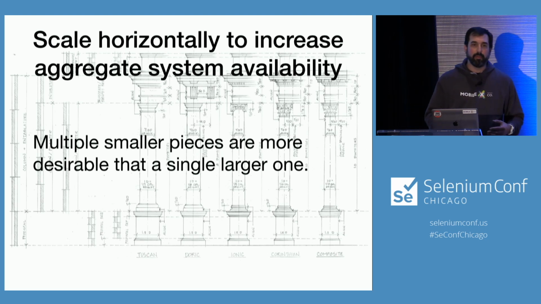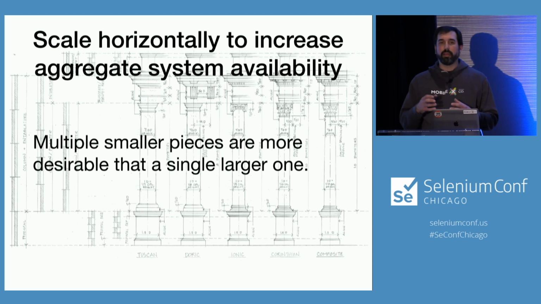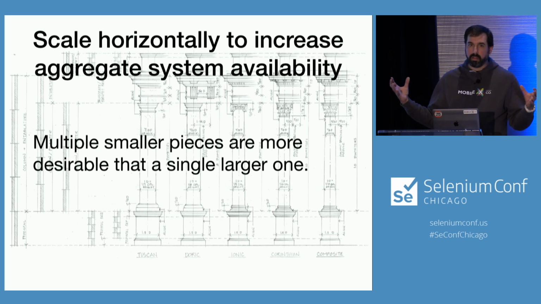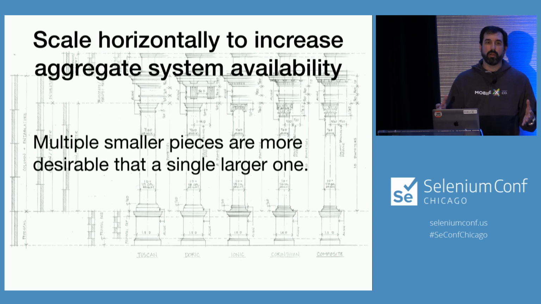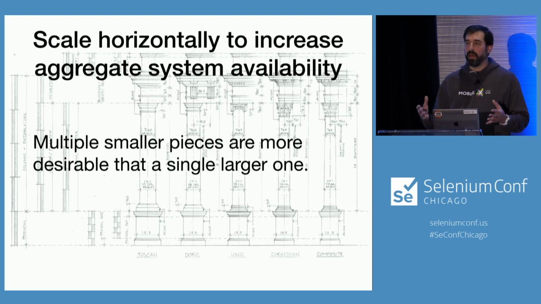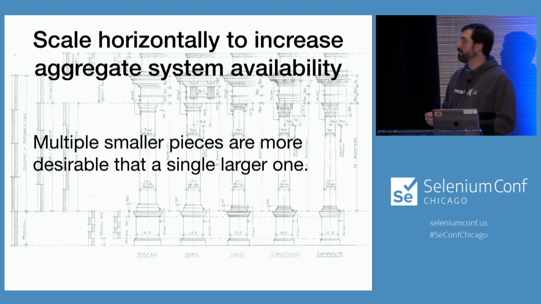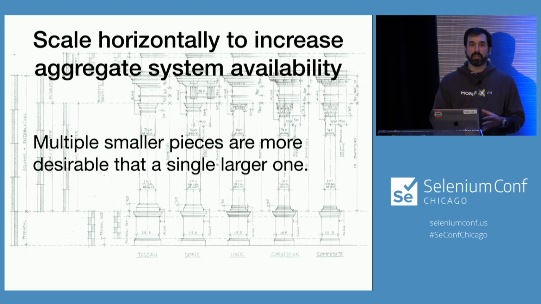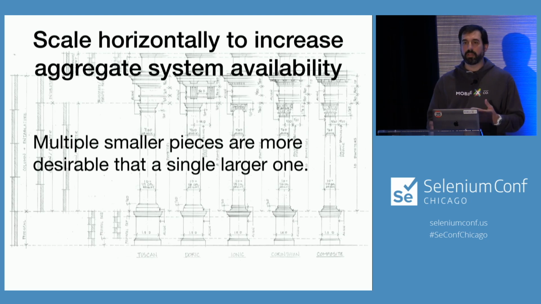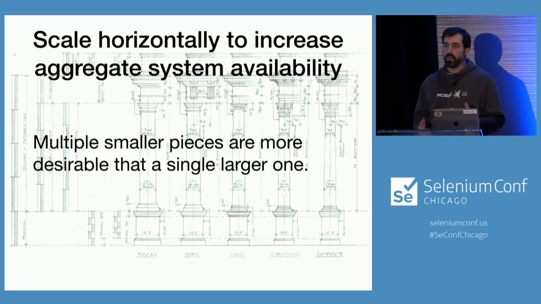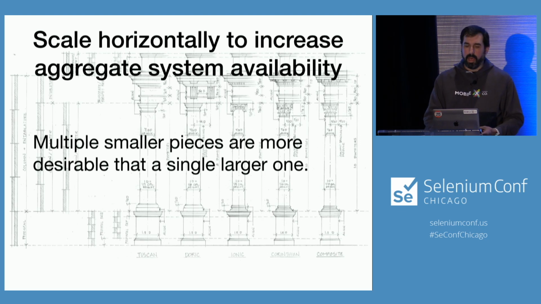It is far better from a cloud perspective to have a whole whack of small pieces in play than a monster instance. So if you have a grid, yes, an M4 extra large could support 20 concurrent browsers, but it's probably better from an infrastructure perspective to have those 20 browsers spread across 5 small instances or extra small instances, especially if you get into general practices of 1 browser per CPU core per gig of memory. This applies as well to your production infrastructure, but it certainly also applies to your test infrastructure.